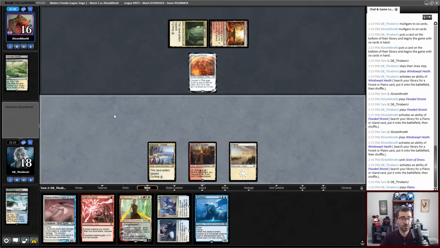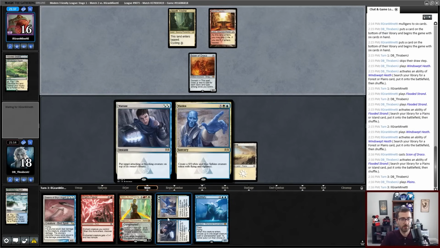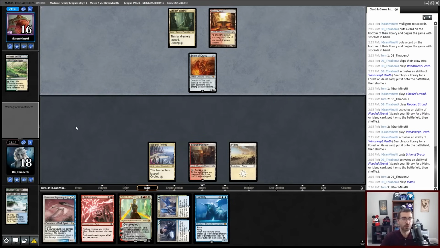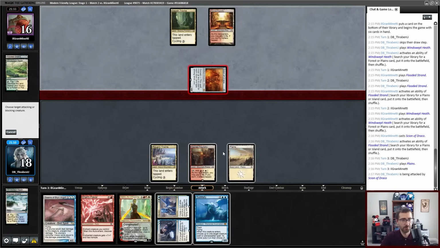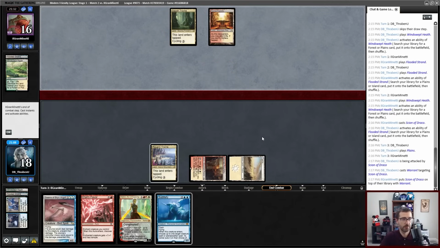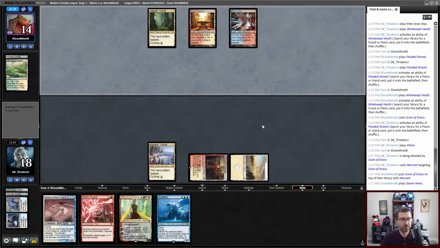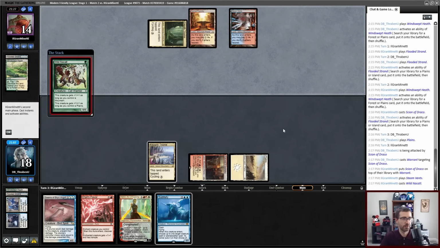I could play Nahiri and just offer it as a sacrifice and just literally get a looting out of it. That doesn't really feel good. I'm going to hold up a removal spell for this turn. And then maybe we play Nahiri on empty board in a minute. I don't get to evoke Subtlety here. I just can't get rid of the swans.